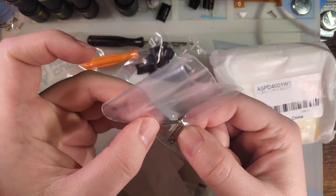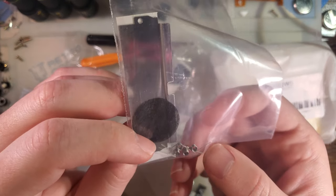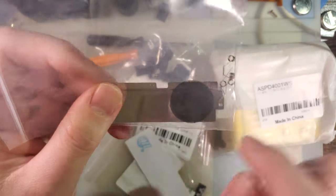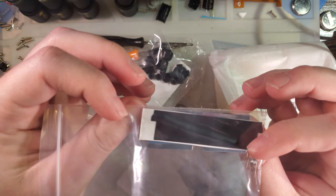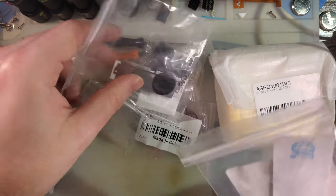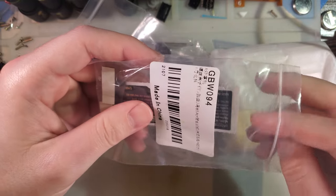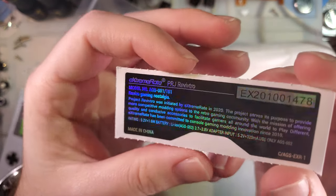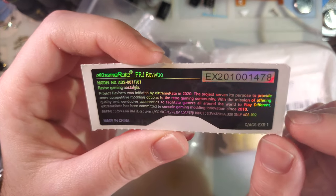And we have three hinge axles. I don't know why they would only give two, but sure. Two full sets of LNR springs. Ooh, I like this. Most shells don't do this. Most shells don't come with that little filter that goes between the speaker and the shell. We'll talk more about what that is specifically later, but it's a neat thing to include. Here we go. Nice, shiny, custom sticker. It says eXtremeRate PRG Revive True or something. I don't know. Revive Gaming Nostalgia.